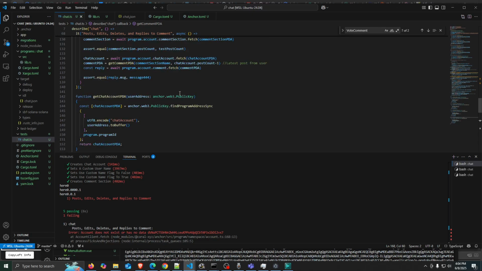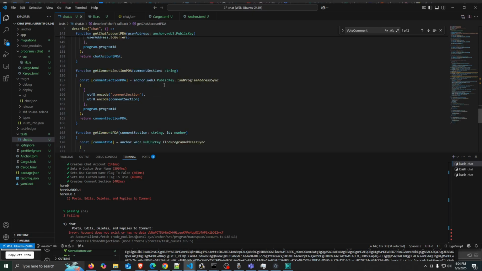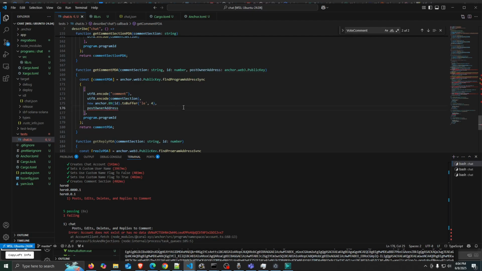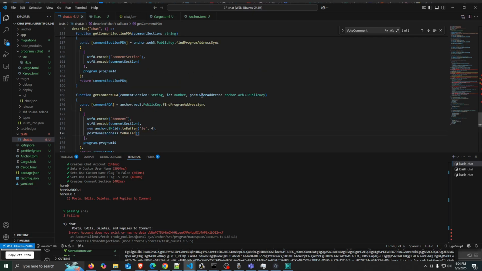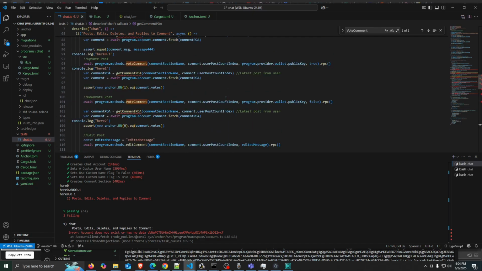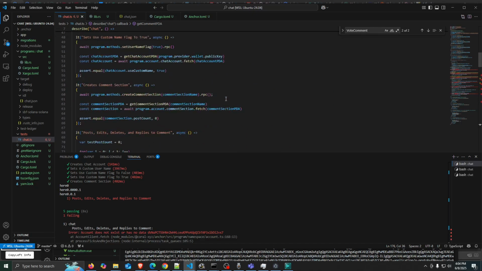We have a public key somewhere here. So get comment data. This will be the post owner address. This dot to buffer was it? Is it a key? Okay, and now we have to actually feed those in whenever we get the PDA.